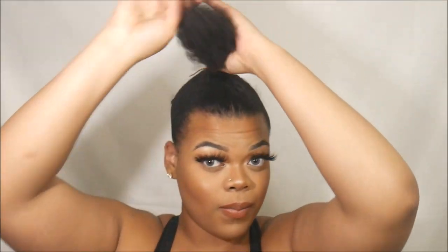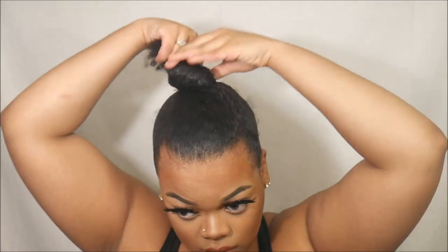Okay, I had to do that off camera because I was finna end this video right there. But here's the ponytail. And I'ma just try to make the smallest bun possible. So like I said, it's super easy. I'm gonna take the ponytail and use the clips to clip it into my bun.